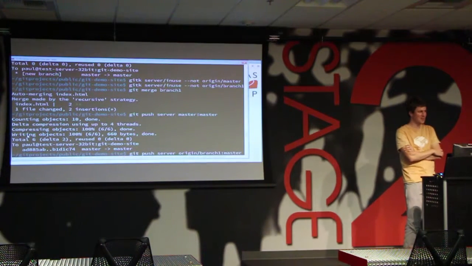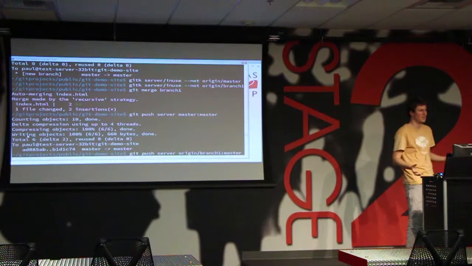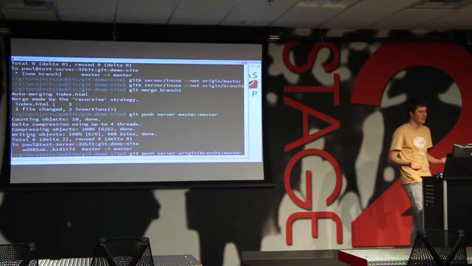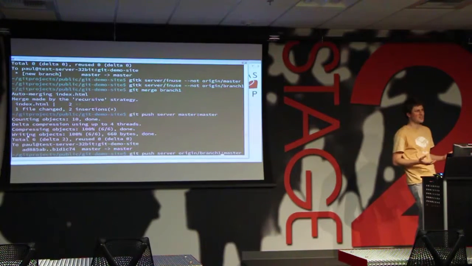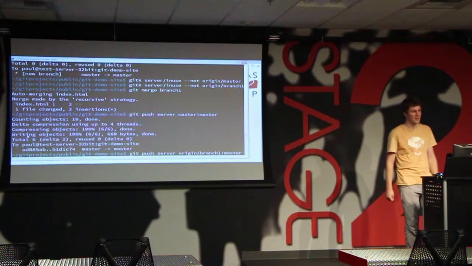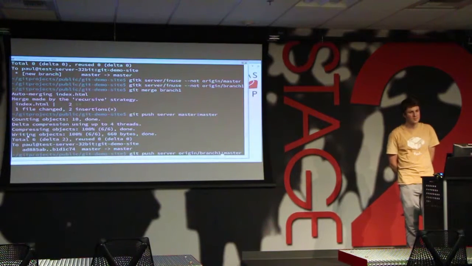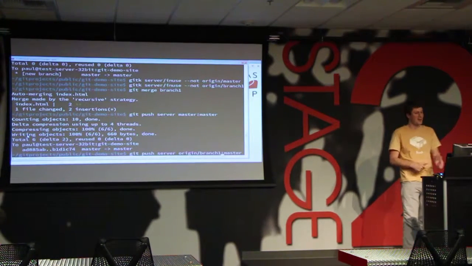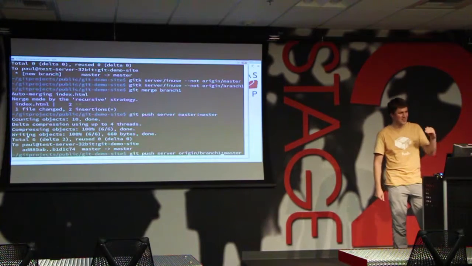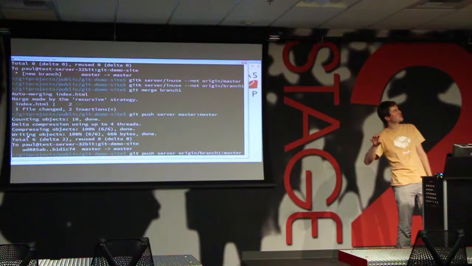So this thing with connecting to multiple servers like this and doing the in use branch and master, that's how we actually do it for a lot of servers where we have stuff deployed. It's kind of a cheap way of doing it. It's an easier thing to set up than doing Capistrano or something like Heroku. Actually, speaking of Heroku, it's what you're doing with Heroku. If I hadn't run out of time, I was going to take it one more step and show how to add a post-receive hook.